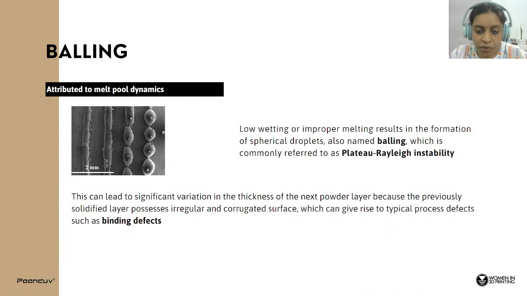To understand more about balling and why it happens, as I told you, these defects are associated with the melt pool, but on a deeper level, they are associated with the surface tension. If the surface tension is higher, the flowability is not enough to let the liquid flow here and there. That's what happens, and it forms a spherical shape. That's what is called balling. Once the balling is created, inhomogeneity is imparted into the system. There are irregular shapes, because of which the next layer coming in cannot stick to the first layer, and that's where the binding defects come into the picture.